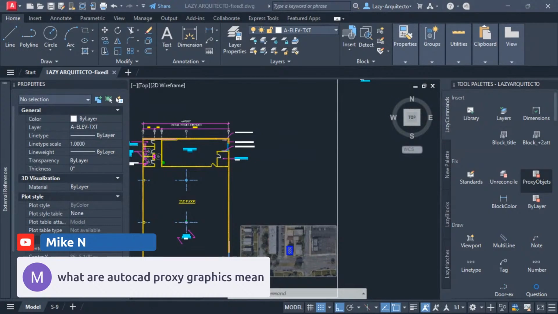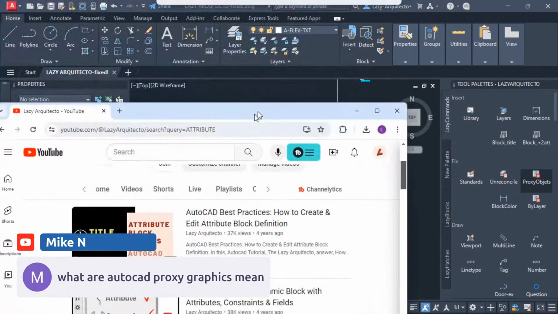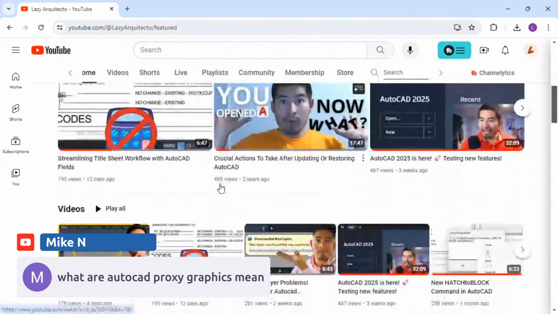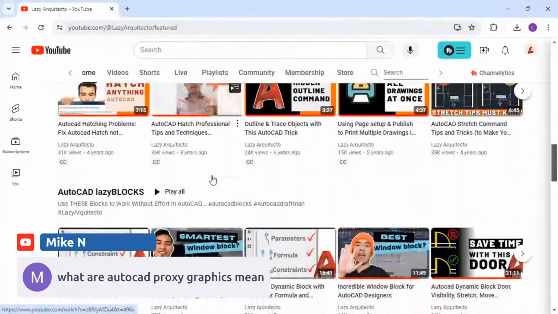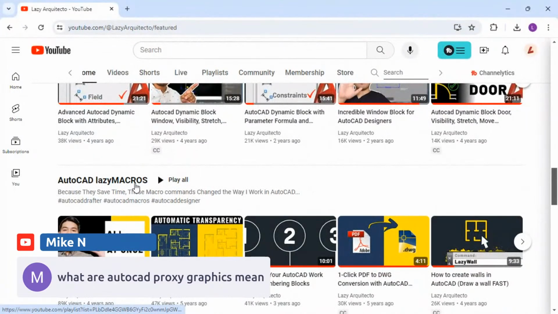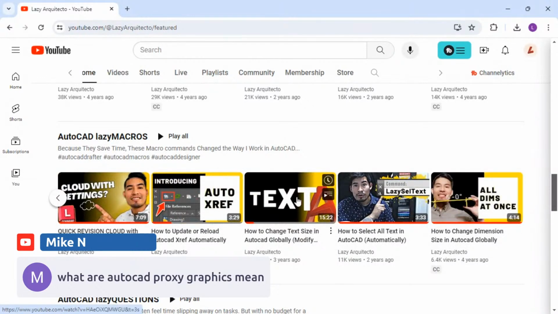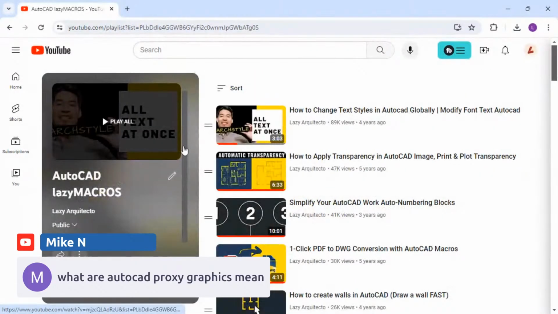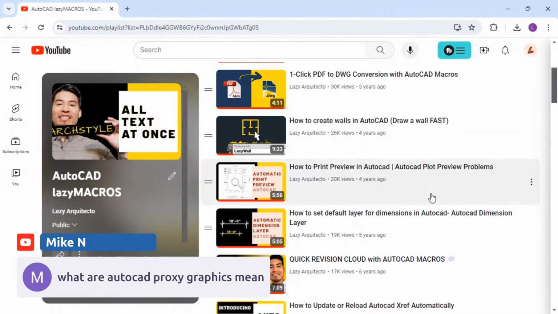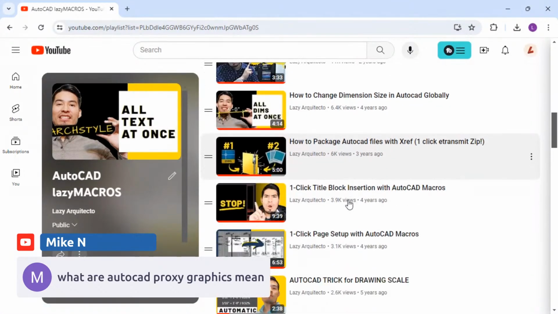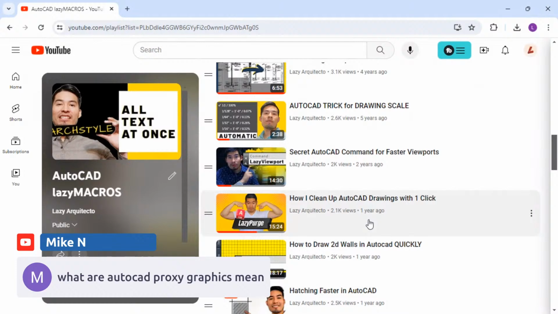Let me go and show you really quick where to find it. Let's see. You will find it, of course, under our series, the lazy macro series. And where is it? Okay, I need to click here to see all of them. So again, this is one of your favorite series from what I understand from all of the comments and the views that you guys give to these videos. It's one of your favorites.